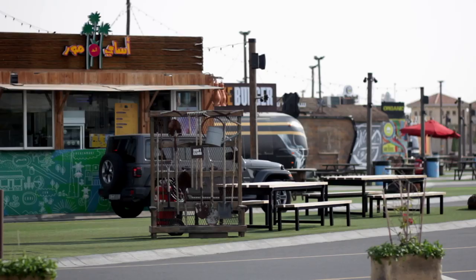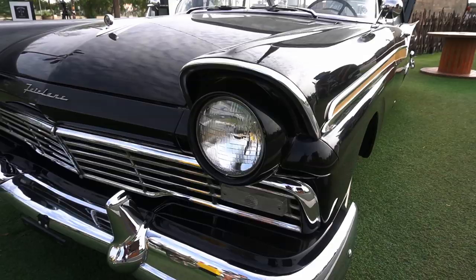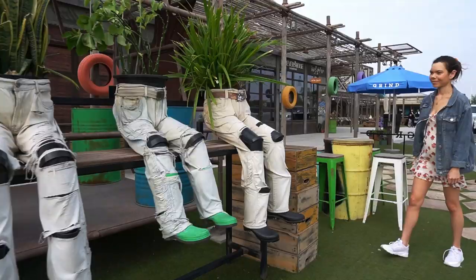Stop number two on our list: Dough Doughnuts. It's a unique concept founded by two Emirati friends — a fun food truck style doughnut place. Drive-through doughnuts, which is absolutely genius. Drive-through coffee, drive-through burgers — what about drive-through doughnuts? It's in a really fun, beautiful area called Route 66 with fun food trucks, so if you're coming to Dubai this is a definite must-see. What makes Dough really unique is that they have a live cooking station, so you get to watch your donuts transform from golden babies into warm, toasty warriors.